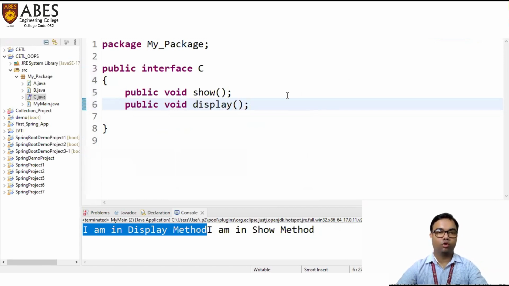You can see we have two abstract methods, show and display. Okay. And now I'm going to show how we can implement this interface.